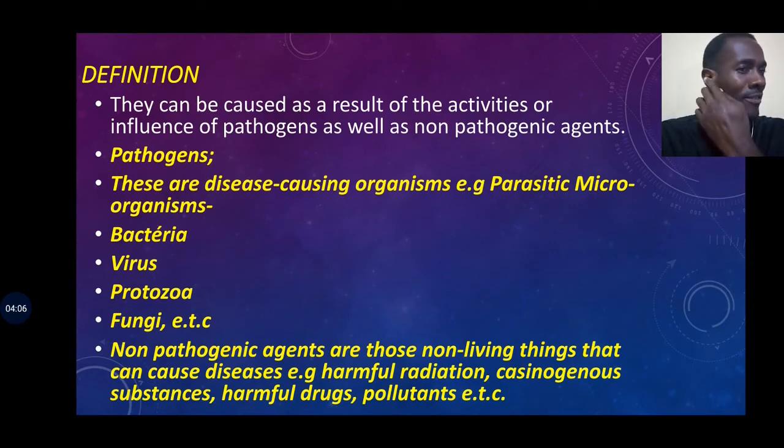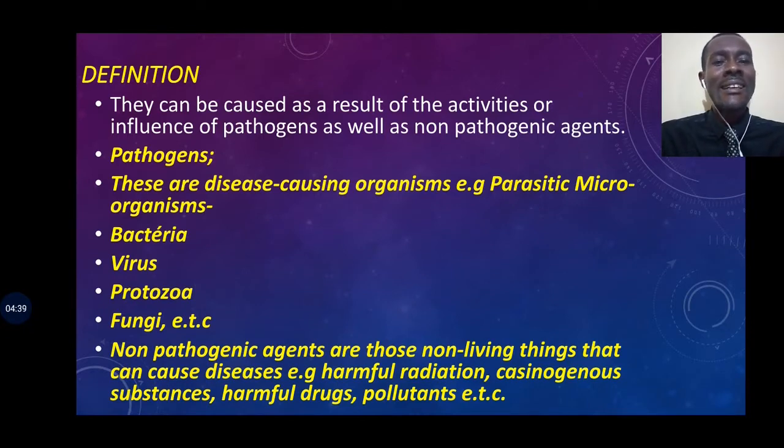Pathogens, of which the virus is just a part. We are still going to be narrating these things in detail. As you can see on your screen, it's not only pathogens that can cause diseases, also non-pathogenic agents. Let's take a look at some of the meaning of these issues. What are pathogens? These are disease-causing organisms. Any organism that can cause a disease is called a pathogen. Any living thing that can cause disease is called a pathogen.